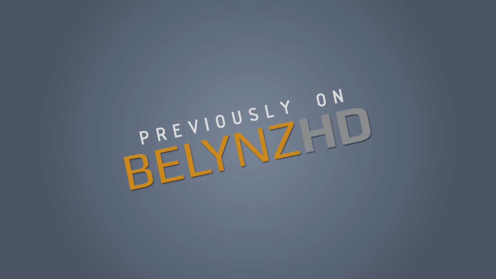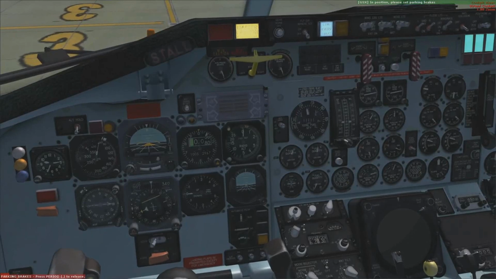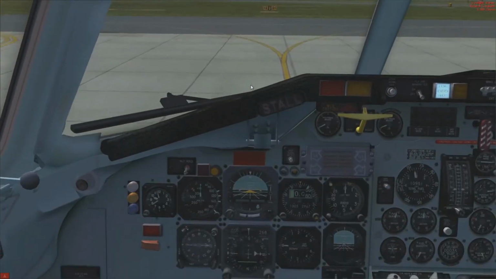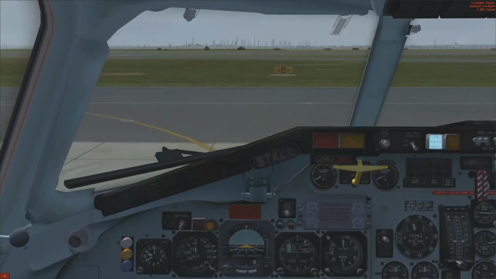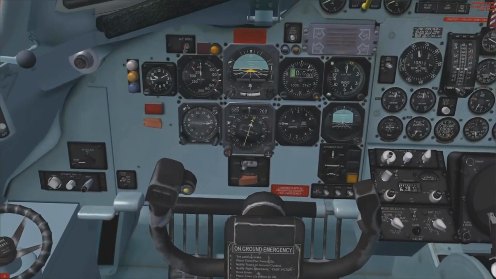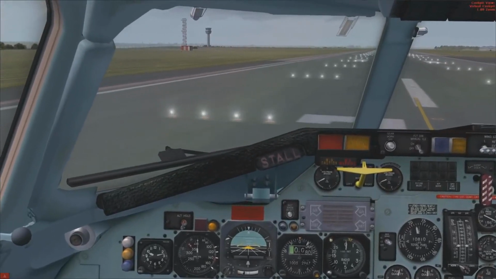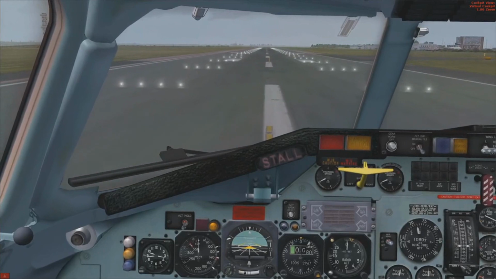Previously on Balance HD. Set the parking brake. There we go. Engine number one is slowly coming online. I'm not going to lie, I really do like this aircraft. I'm not a fan of old school stuff, but this is really well done. Are we ready? Is this going to end in disaster? Probably. We can try anyway. Let's go. I'm just going to give it full power and see what happens.